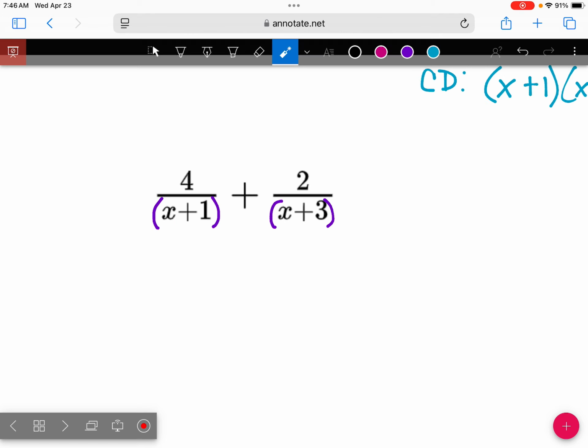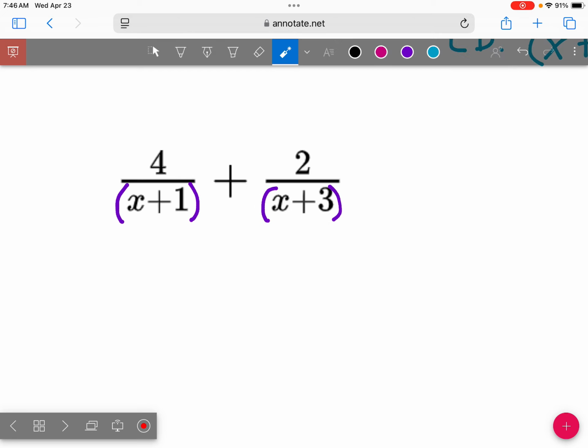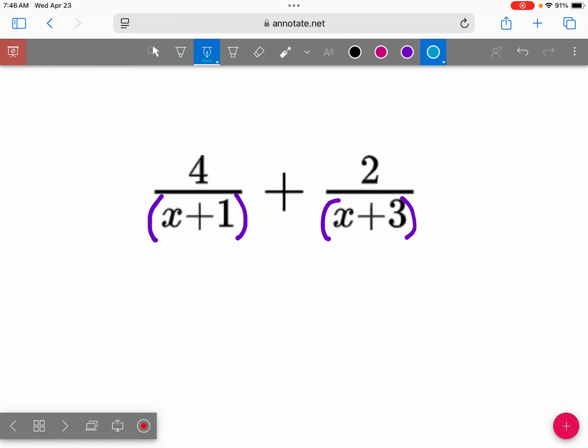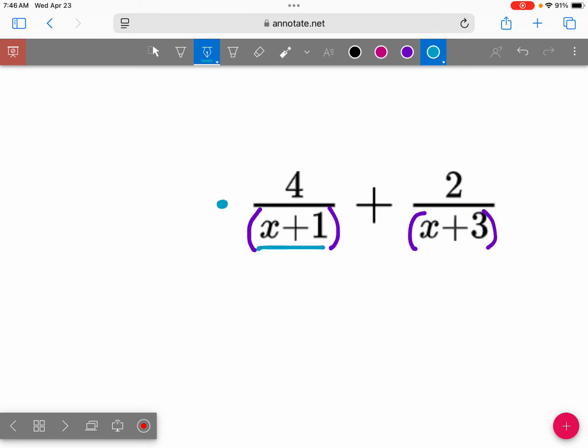So this is very much like in the bell work when we had the fifths and the halves, like 1/5 and 1/2. So separate pieces, they each need to get one. So if this already has the x plus 1, I need to multiply this by the piece it's missing. It's missing our x plus 3. But I can't just multiply by x plus 3 because I want to. I can multiply by a funky looking 1 though, x plus 3.